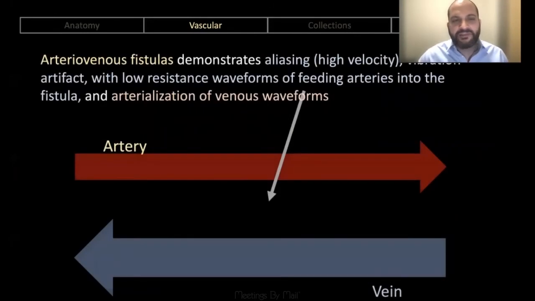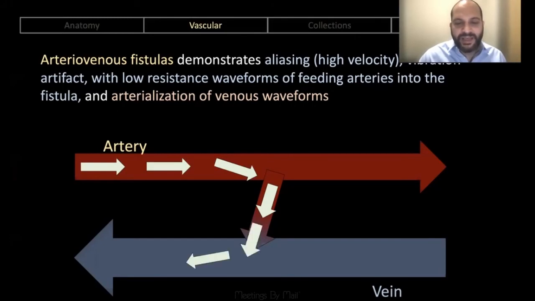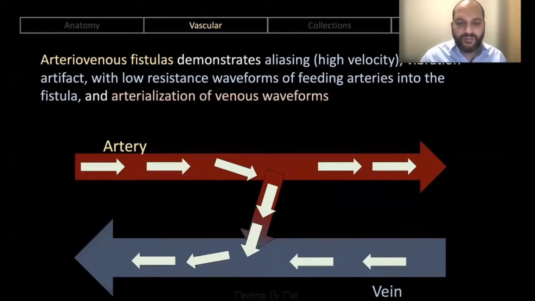Moving on to arterial venous fistulas. Here's an example of me doing a biopsy. I take my needle, it hits an artery, it hits a vein, and now I've created a connection between the artery and vein that bypasses the higher resistance, more distal arterioles. So here the blood flow comes in, it becomes very fast right here, low resistance, and then goes into the vein. And some flow may go distally and some flow may go proximally.